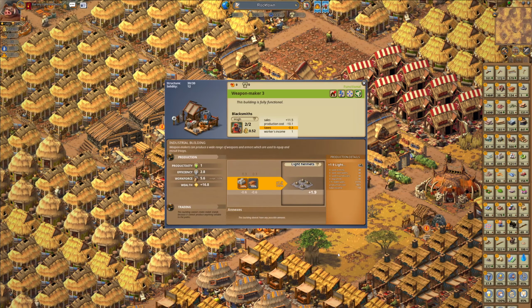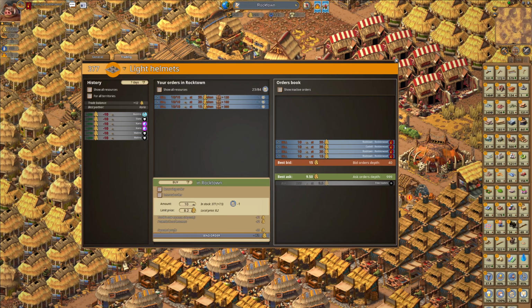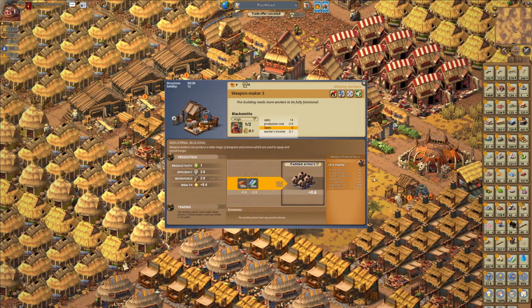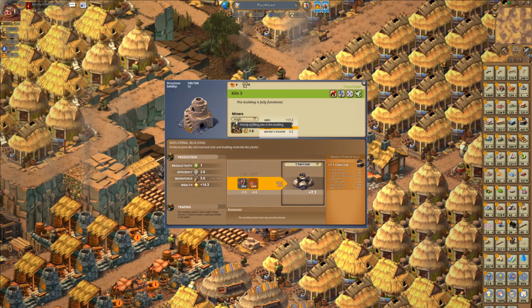So you can see I've set all my sales to light helmets, but light helmets is the same, where I'm selling the light helmets and making it from wood that's costing me a fortune, iron that's costing me a fortune. So let's cut that down. Let's cut this down. You can see they're not efficient anyway, because we just don't have enough wood.